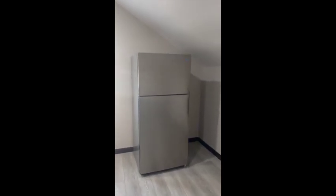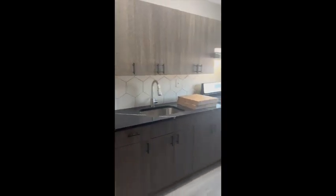Now we're going to go upstairs where I have an attic apartment, which is similar to this. So let's see. Here's the attic. It has the slanted ceilings. I don't know if you can tell, but as you can see, we're up kind of high. Here's where the ceilings slant a little. But let's check out the apartment. Kitchen, stove, refrigerator, new cabinets. That's going to be prepared. The front door.